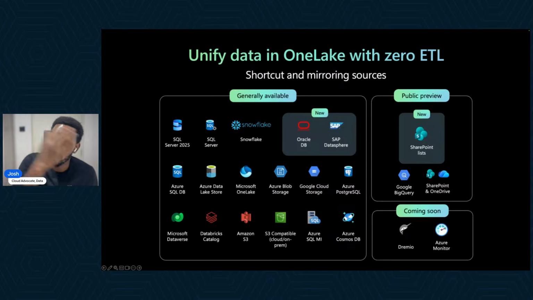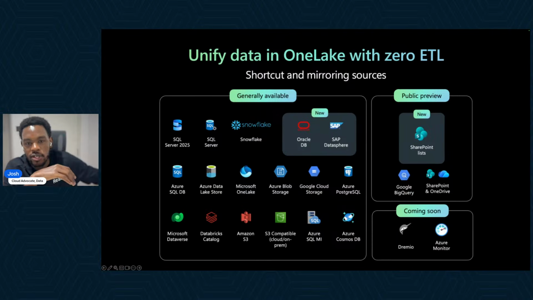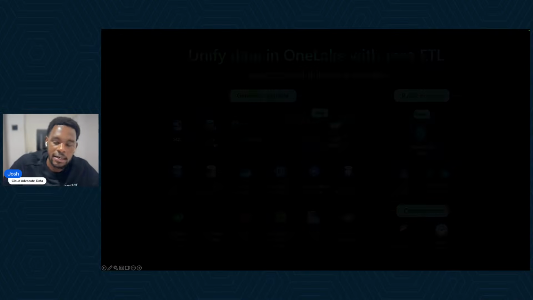You just have to point to your data, like for example, with shortcuts, and that works. For example, if I've created a shortcut to the S3 bucket or to ADLS, and something changes, for example, I add a new file, or a file is deleted, you don't have to manually handle the synchronization; that happens automatically for you. Likewise with the mirroring sources, the moment something changes on your source database, that is automatically replicated inside of OneLake.